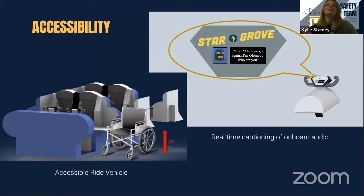They also did a really great job with accessibility. Their ride vehicle, as you can see, is the correct height for wheelchair transfer. And they really looked into it and noticed that a lot of vehicles were too low for super easy transfer. So they tried to make it right on height with a typical wheelchair and not have it be a super special seat that needs a transfer device, but instead just be something that flips over and you can easily transfer.